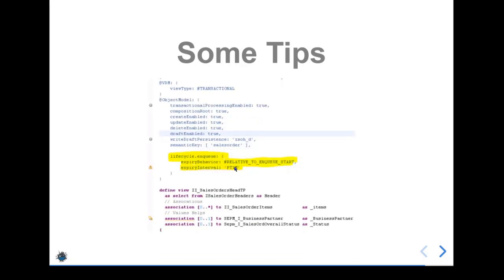Along with that, you can also override the expiry interval. I said 15 minutes. If no one is doing any changes to the draft data, it should automatically remove the data, because you edited something and left it, and the other person who wants to edit it is waiting hours and hours. Somewhere the locks have to be removed automatically, right? That's why 15 minutes was there to remove the locks. Now we can override it. We can change it to 1 minute, 5 minutes or 10 minutes. It's up to us, but I think the minimum it will work for is 1 minute.